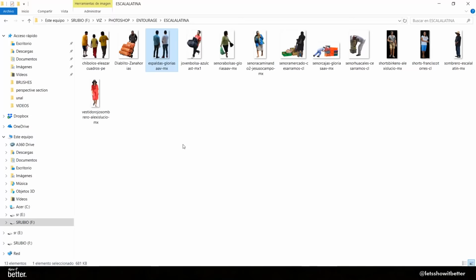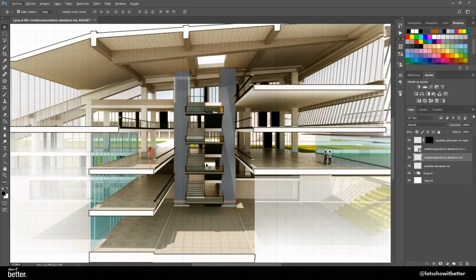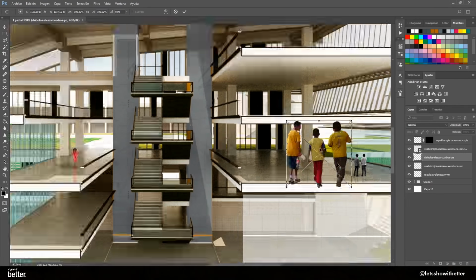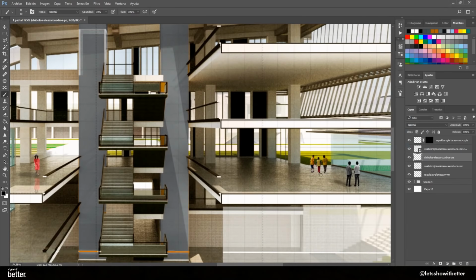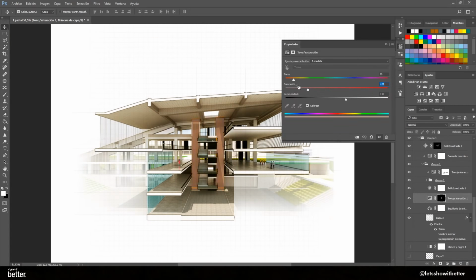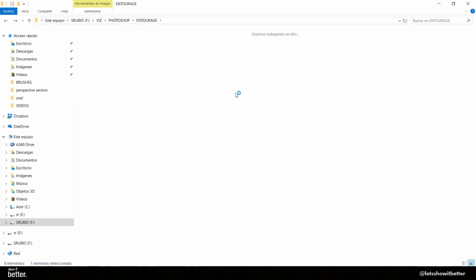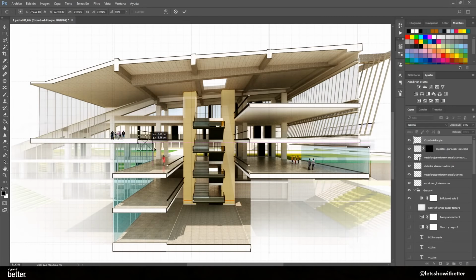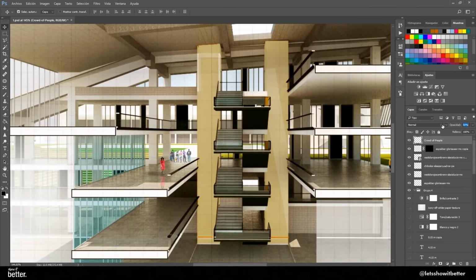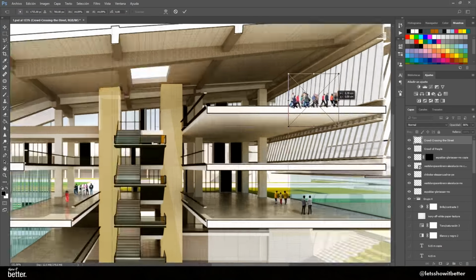And what you basically do to create first the reflection is you just press Ctrl J on your people layer, and right click and press flip vertically, right? So that can be your reflection. And on the same person layer with a black 10% soft opacity brush, you're going to paint in the shadows, right? So that's the basics of this image. Just create the reflection and create the shadow.